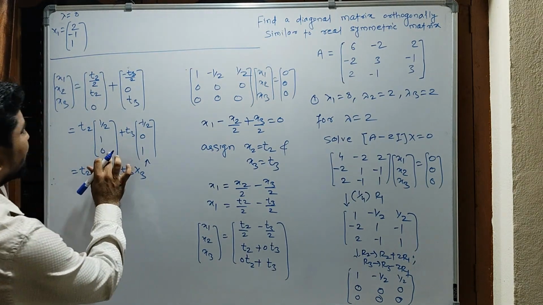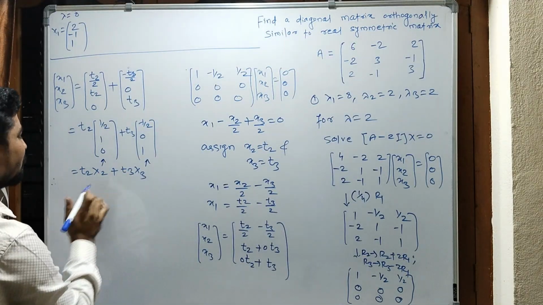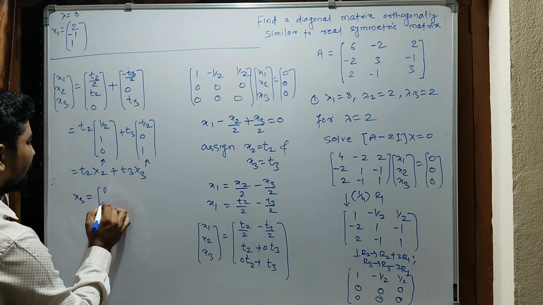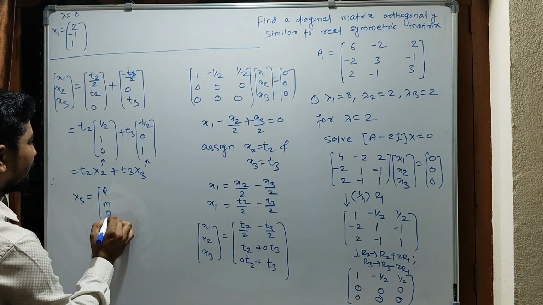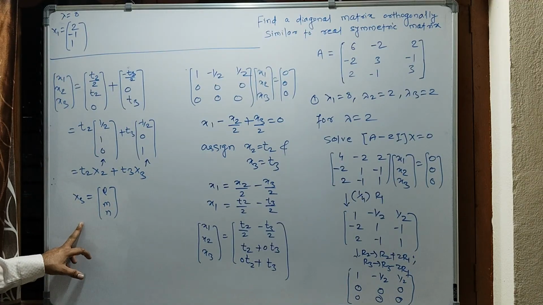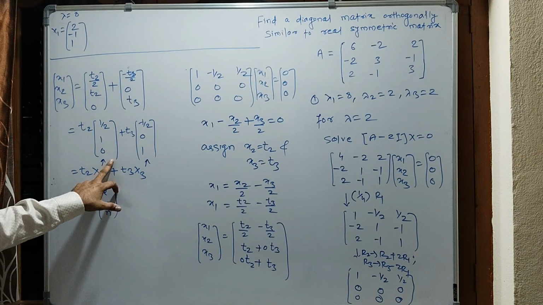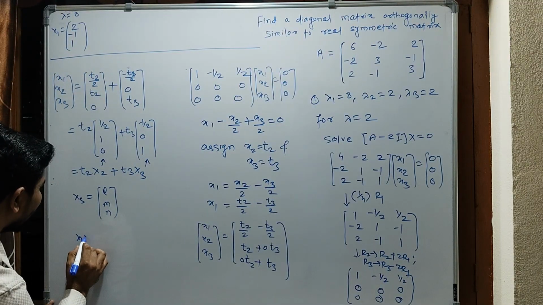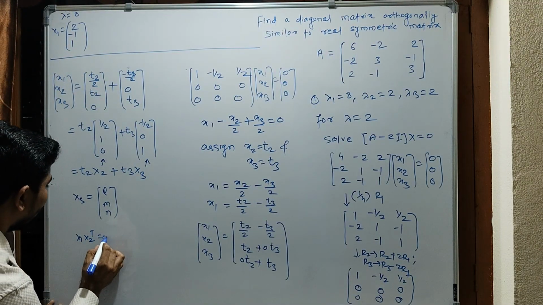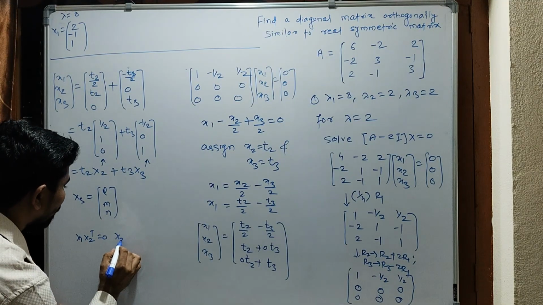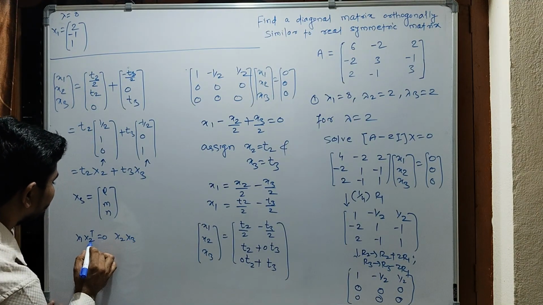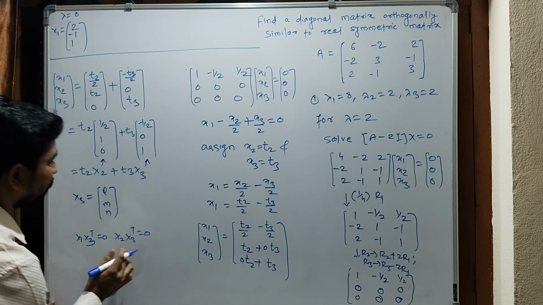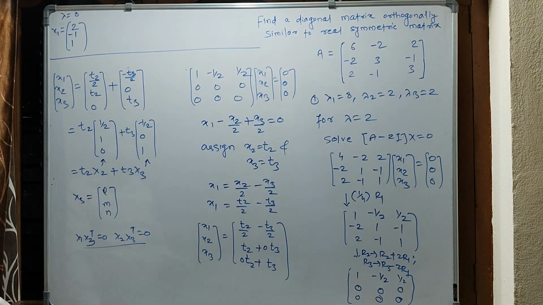So here keep this as it is. You have to check corresponding to this. Let us choose x3 such that this x3 is mutually orthogonal to this x2 and this x1. That is, I want to show x1 x3 transpose is 0, and x2 x3 transpose is 0. So we have to check this, and with this everything will be done.